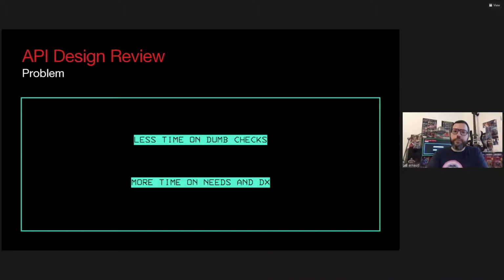The problem with API design review is actually succeeding to spend the least possible time on these dumb checks and avoid oversight, while spending as much time as possible on tasks actually requiring a human brain, like working on needs and developer experience. So how do we do that?